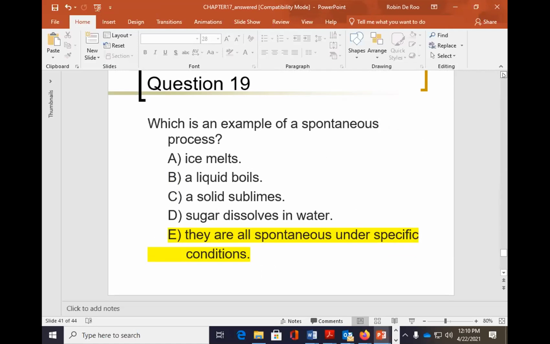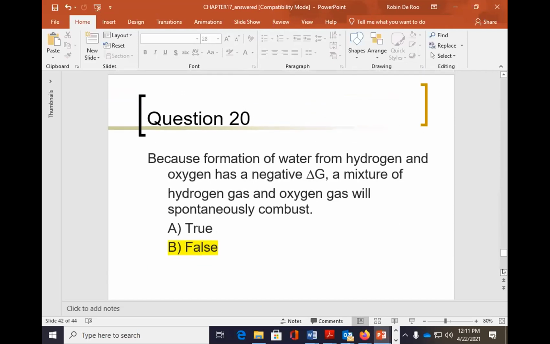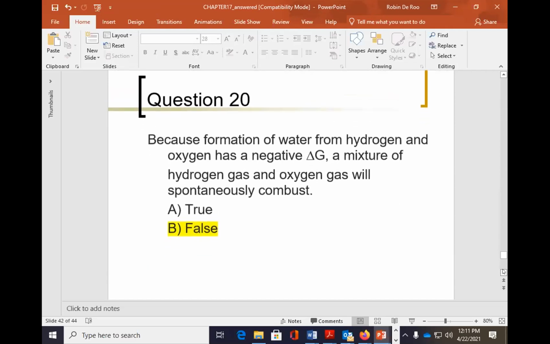Yeah, like Rosa was saying, if you put the ice out on the counter, it's going to start melting. If you add heat, you're going to boil your liquid. And then the sugar pretty much starts dissolving in water. If you add more heat, it dissolves more, which is how you're supposed to make your hummingbird food. One part sugar to three parts water. And then this one has kind of a lengthy explanation.